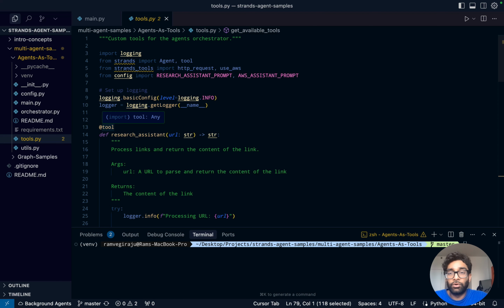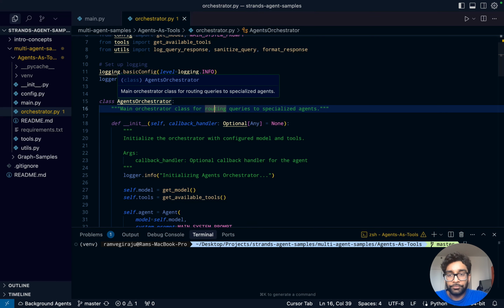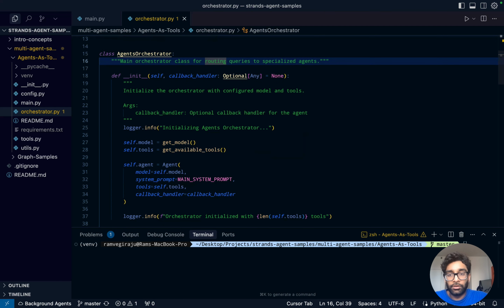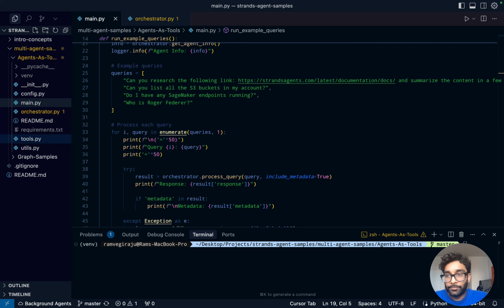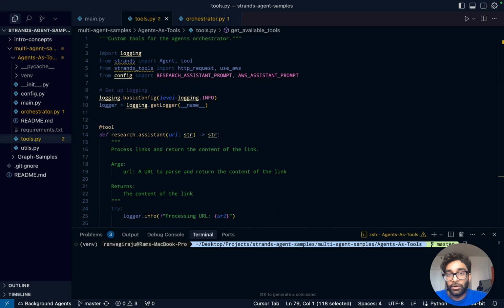And now what we want to do is bring this all together where our orchestrator agent can make the right decision from this. So I've made a bit of an orchestrator class here. And in this orchestrator class, we're going to have our model, which is Claude, which is powering all of these agents, by the way. And just back to that point real quick, when I say it's Claude powering all these, you can also pick different models. So if we return to the tools.py here, if you want a different model for your research agent, like OpenAI, or maybe even Nova through Bedrock, you can specify that model here. By default, we're just using that Claude 4 model that I was talking about.